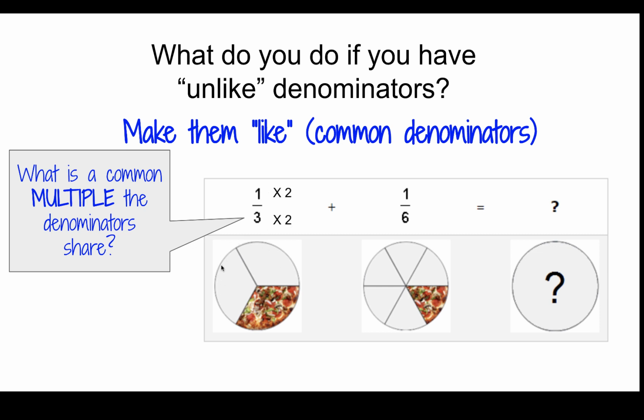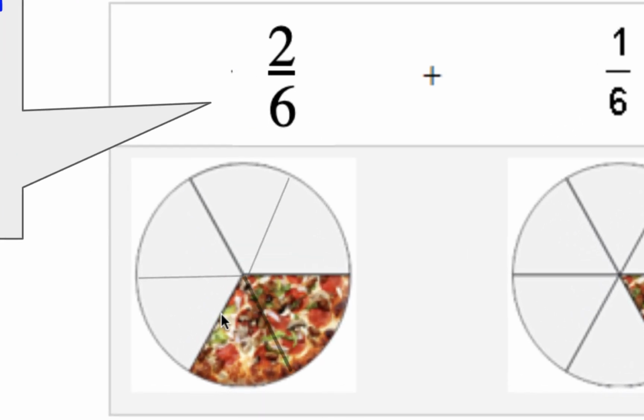And what that is doing, look down here at my picture. I have 1 out of 3 pieces. If I'm all of a sudden changing this to 2/6, look what happens. It means I'm taking the whole and cutting it up into 6 equal pieces. Do you see how my third then just shows that I have 2 out of the 6? It's equivalent to a third.